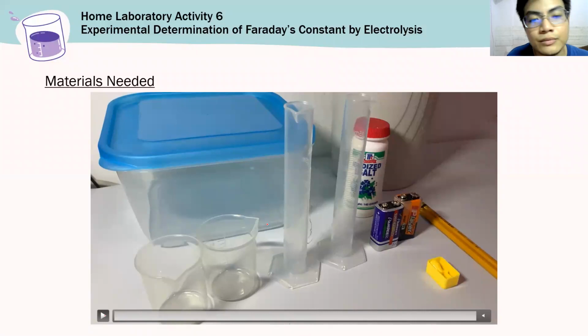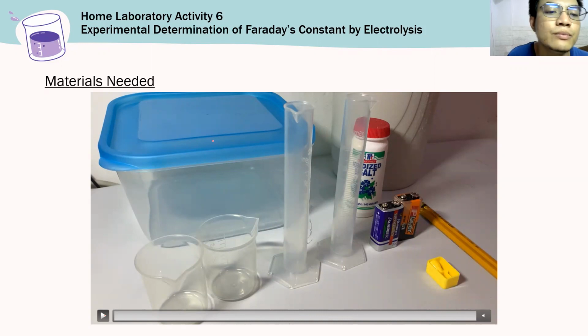Just as I mentioned, if you don't have test tubes right now, it's okay if you use graduated cylinders or beakers. As long as it can hold the gases, you can use them. But for the experiment, I used graduated cylinders because it is already calibrated, so I can easily determine the volume of gas that will be trapped in this. But again, you can still use test tubes or beakers.